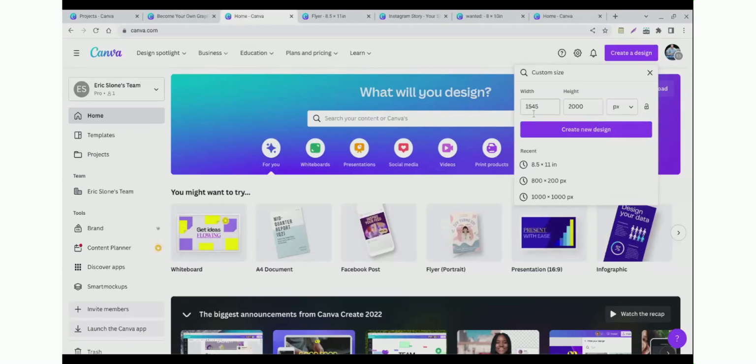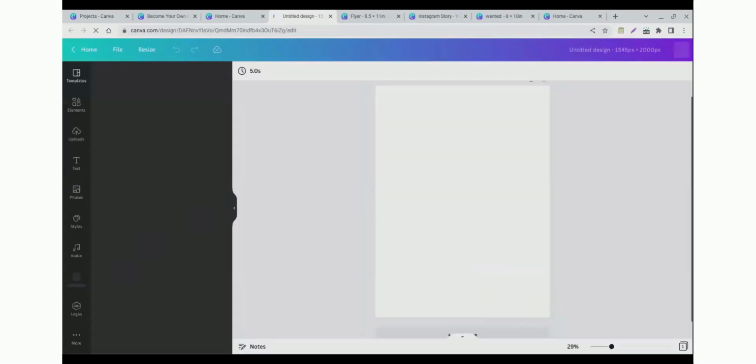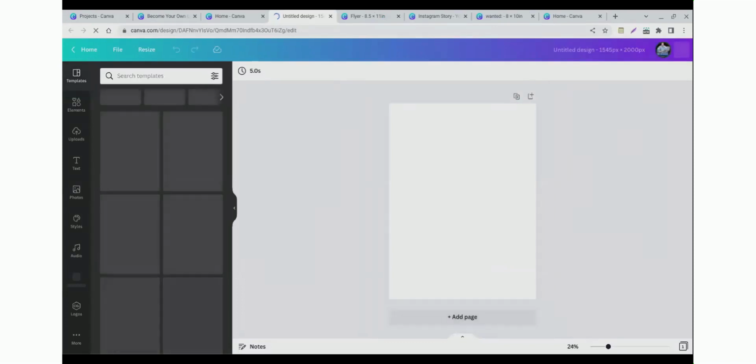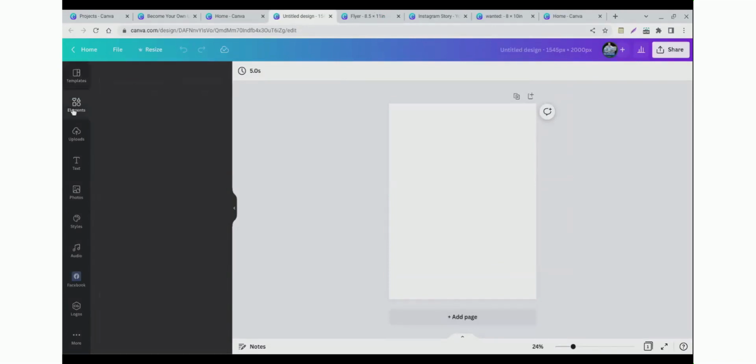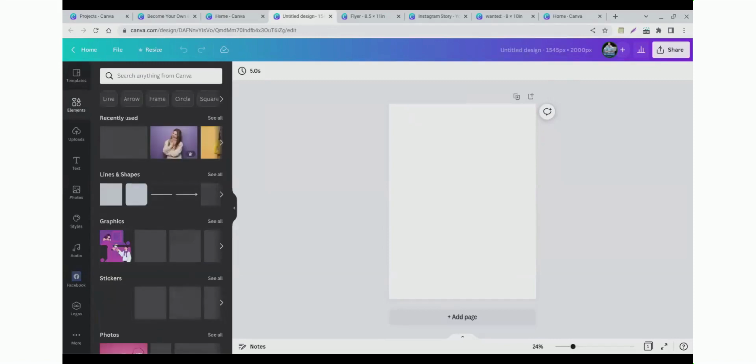I'm going to go with large. When you do large, you're going to get a higher quality. So it's a little better. If you expand something and make it larger, it's not going to look good. So if you need a high quality, do a good size. Like this is pretty good. Create a new design. So this is going to be my blank design. This is fun. Now, also, one thing I would like to point out is the zoom in, zoom out tool on the bottom. It's right over here. I'll show that in a minute.